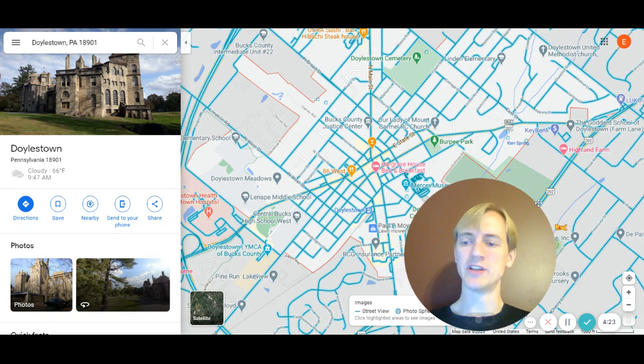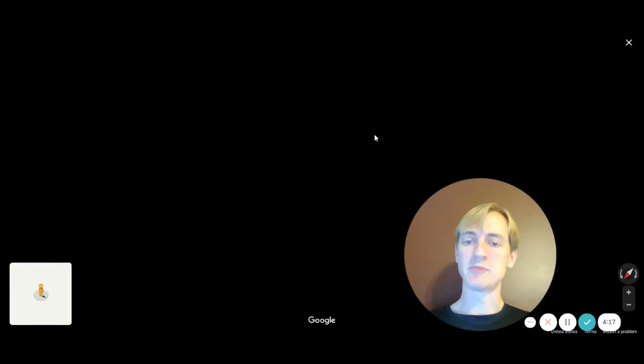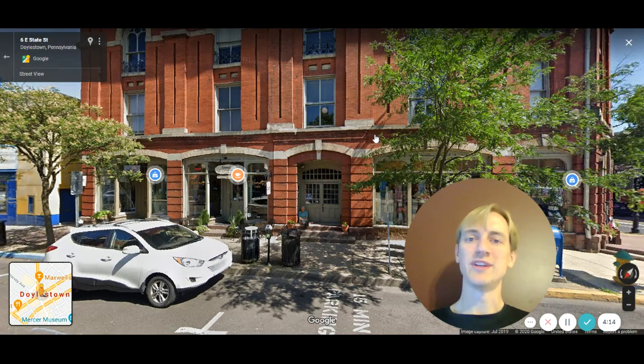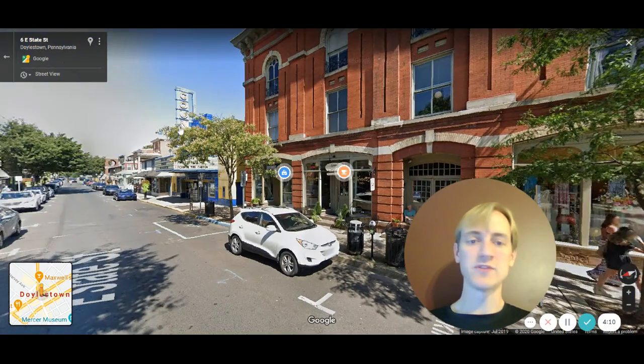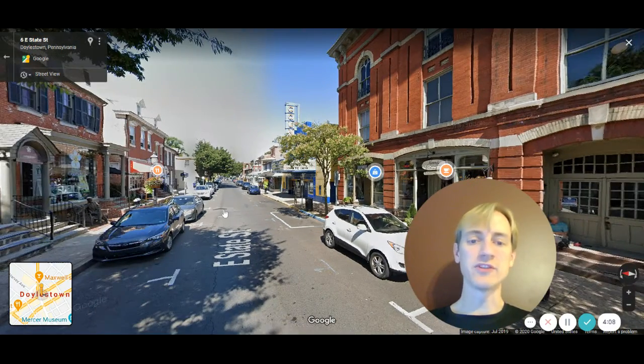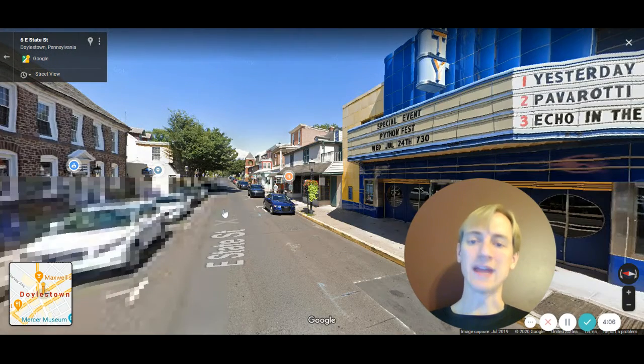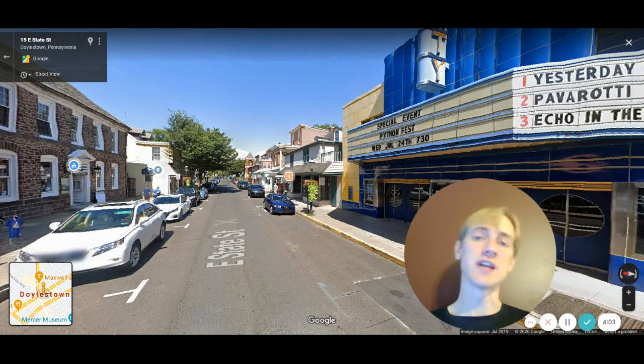The easiest option is to go down here in the bottom right, and there's a little yellow man. You drag him to whatever intersection you're interested in seeing, drop him down. Lo and behold, it teleports me to downtown Doylestown. Many of you have used this app already, so you're already familiar. You could just scroll around, drive up and down the street, look at the town, and see whether or not it has the features that you want.